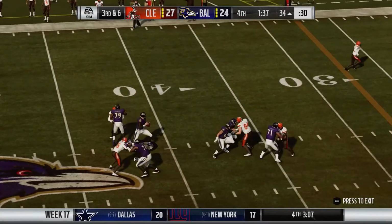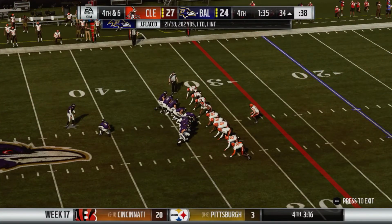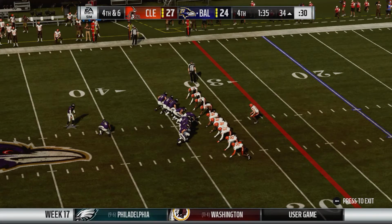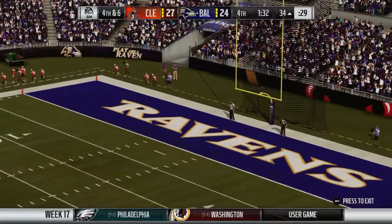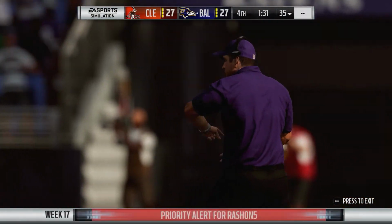Back to throw. And able to catch it on the left sideline, but they're going to rule him out of bounds. So it'll be incomplete, certainly one they'd like to have back as it brings up fourth down. So he's unable to complete it there, and just not the game that you would expect from him. He's been off the mark really start to finish. Yeah, it makes you wonder what exactly is going on. Is he a little bit dinged up here, or is he just off just by a bit?